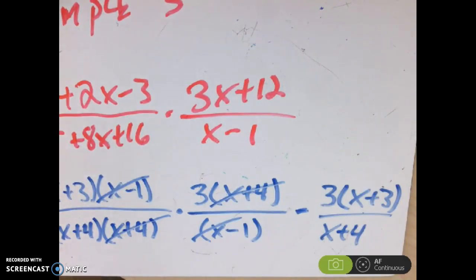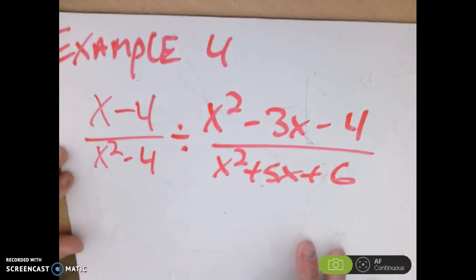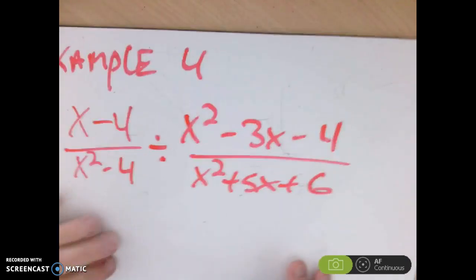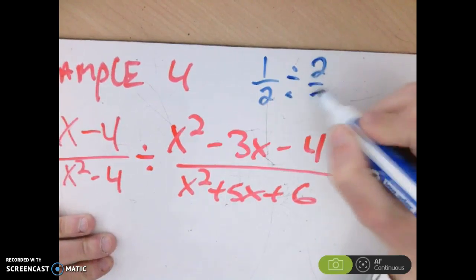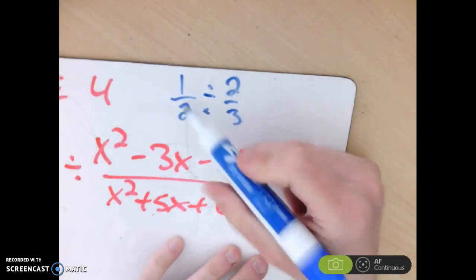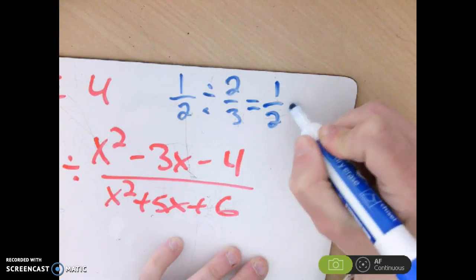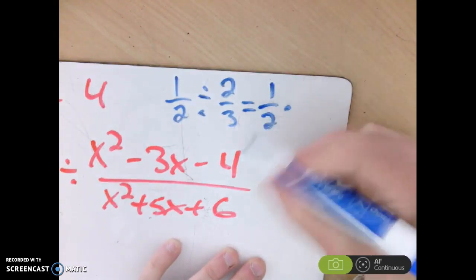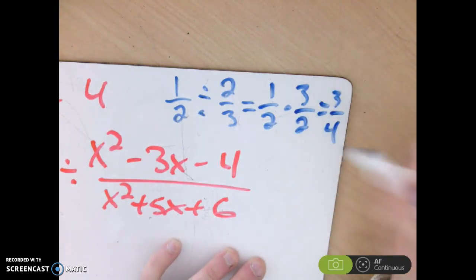And then lastly, we're going to do example 4, where we have some division, some rational expression division. Okay, and it's going to be the same thing. So if we remember how to divide, if we had that same 1/2 divided by 2/3. So when we have division of fractions, we do keep, change, flip. So that's really going to be equal to 1/2, and then I'm going to change it to multiplication times, and then I'm going to flip the fraction, 3 over 2. So it's going to be equal to 3 over 4. So that's just one of those things we have to remember about how to do.